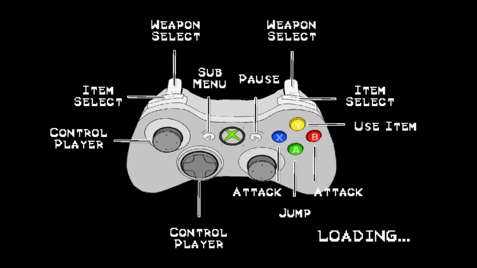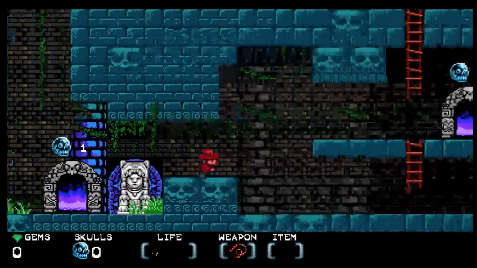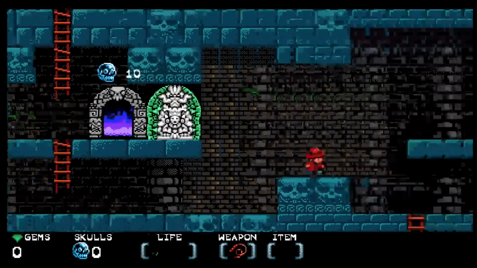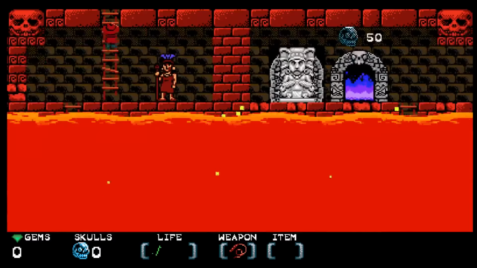Here are the controls. You can use either the D-pad or the analog stick to control. I find it easier to use the D-pad. I'm going to fast forward here. This is what we call the Hab room. This is the main counter room. This is where you select the various levels you want to go to. Kind of similar to Super Mario Brothers, you need certain stars to unlock various levels.